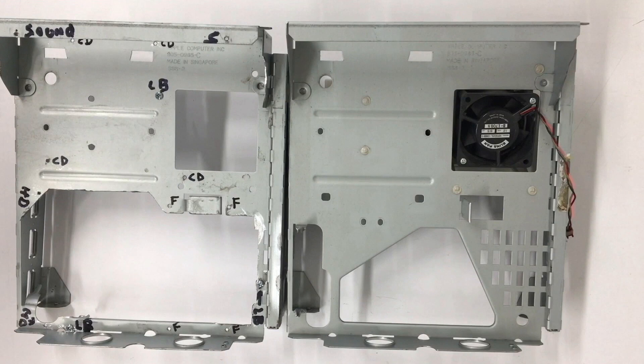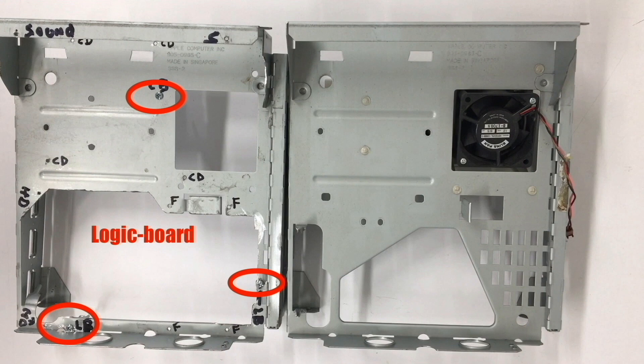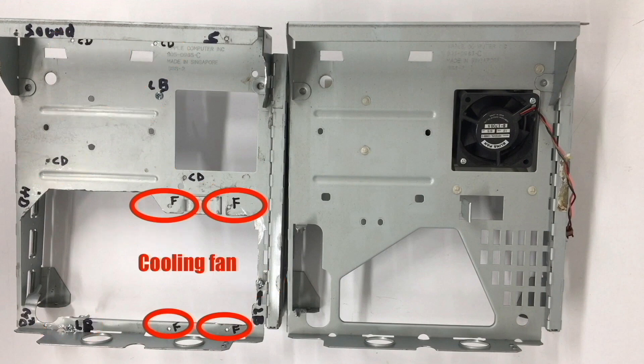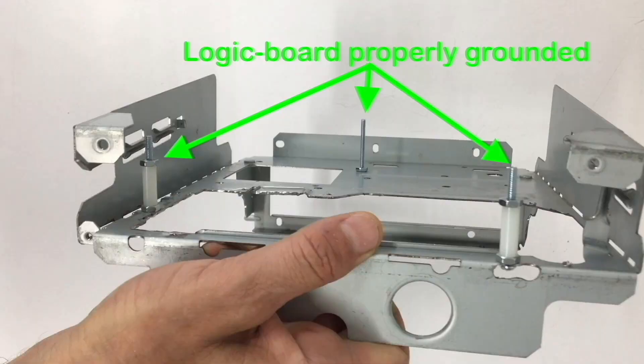Let's start with a comparison between the standard chassis of a Macintosh Classic/Classic II and the chassis I've already modified for the iMac G3 logic board. First we have the cutout for RAM clearance and for the IDE cable for the CD-ROM and ATA flash drive. Next are the mounting points for the logic board, the CD-ROM drive, the cooling fan that sits above the processor, speaker mounting points, the flash drive IDE mounting bracket, and three standoffs for the logic board.